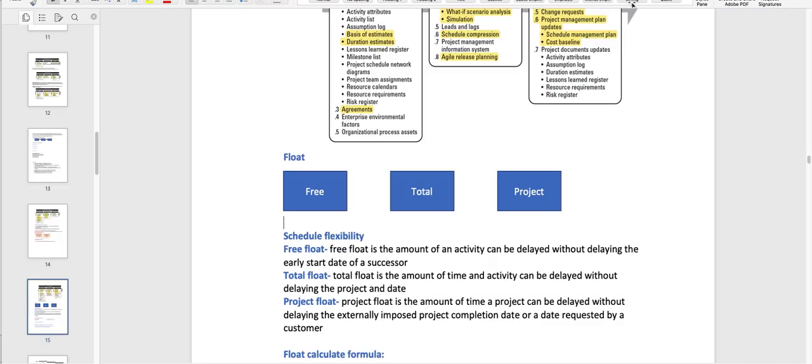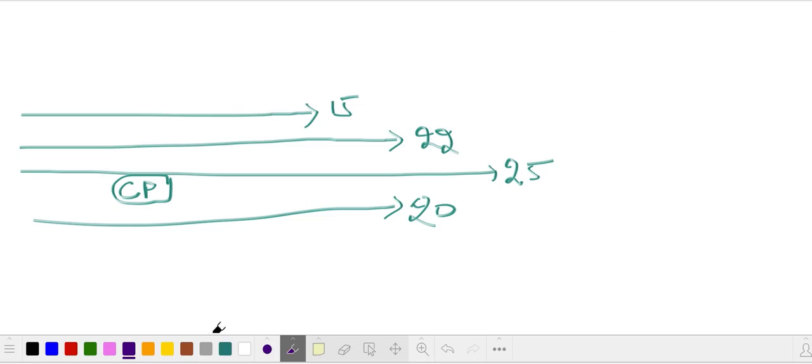An activity can be delayed without delaying the early start date of its successor.